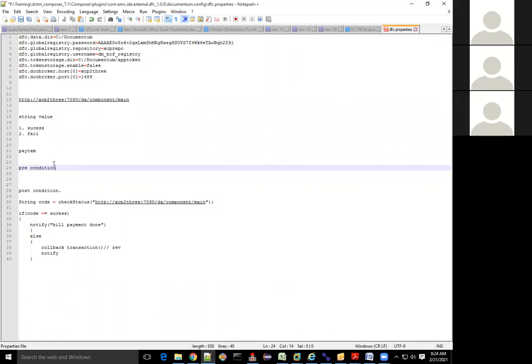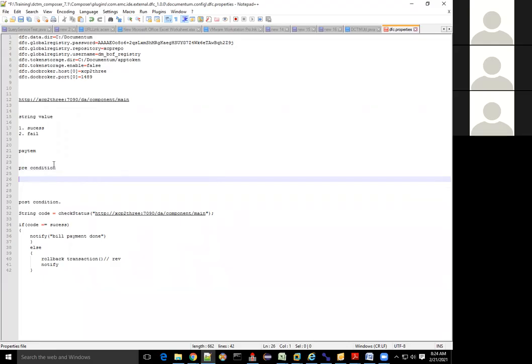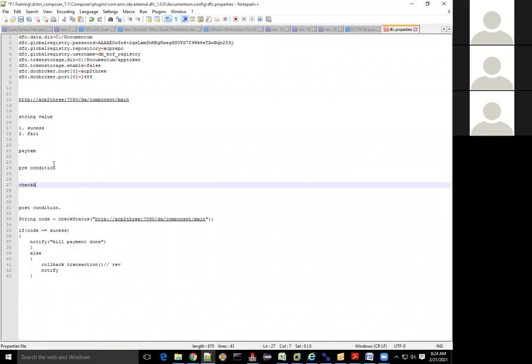And what about the precondition? Do you have sufficient balance? Yes, this is a precondition. Here we can write code to check the account, your wallet balance.